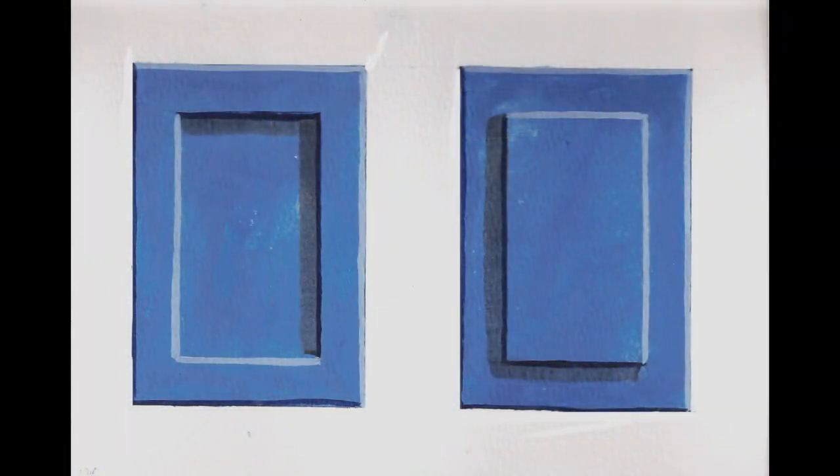To recap, you've created two basic shapes and created a three-dimensional illusion using a base color, a tint, and a shade. You've also established where the light source was coming from and cast shadows to give it more depth. Next week, we'll be moving on and we'll be creating textures.